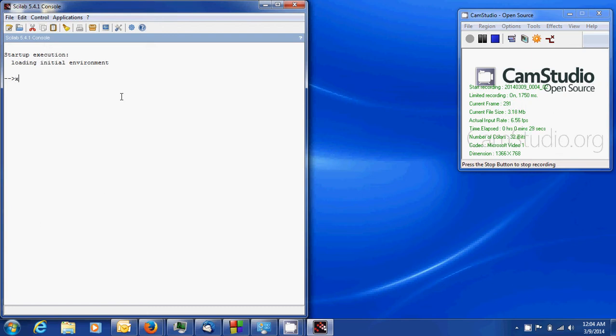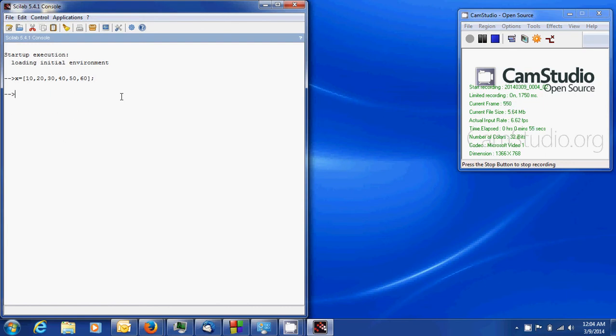So let's make an x vector. And our x is equal to, and these are just our data points we're putting in here, and I'm just putting in some random ones, but you can put your real data points in. And so the syntax is x equals bracket, and then you put in your data points separated by commas, and another bracket to close, and then you can put a semicolon to suppress the output and hit enter.